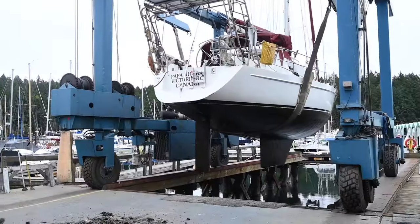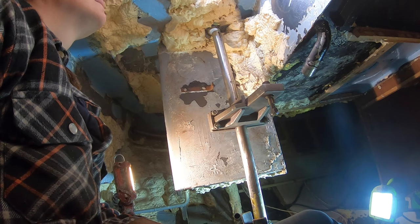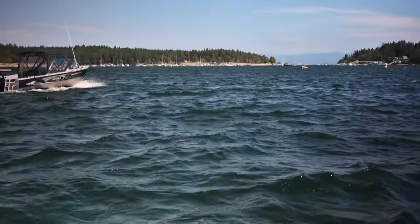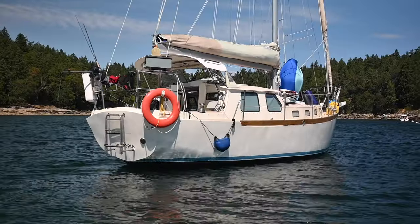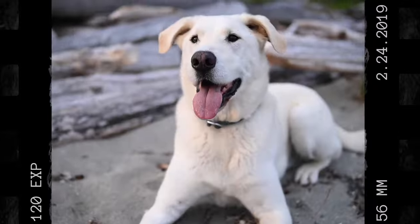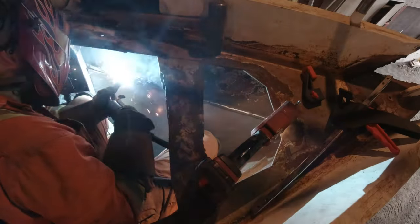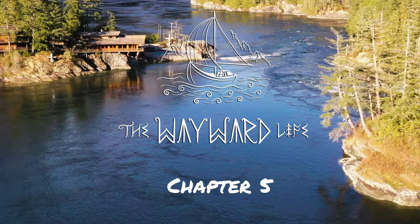I know this channel often seems like a lot of doom and gloom when it comes to steel boat ownership, but not everyone has as horrible of luck finding holes in their steel boat. Some people find beautiful, immaculately kept steel hulls that they have to do minimal work to. I found one of those boats and decided to go visit it and its owners. I'm Taryn, this is Logan, and this is Max. Our life rarely goes as planned, and this story is no different, but we are determined to rebuild our beautiful steel boat even stronger than she was before, and we're bringing you along with us.